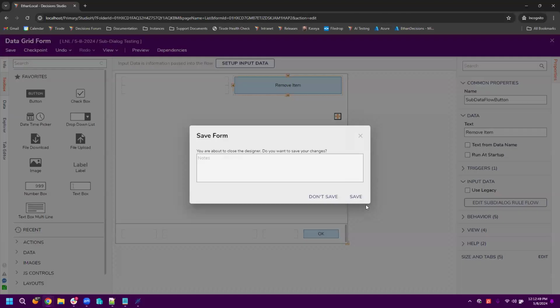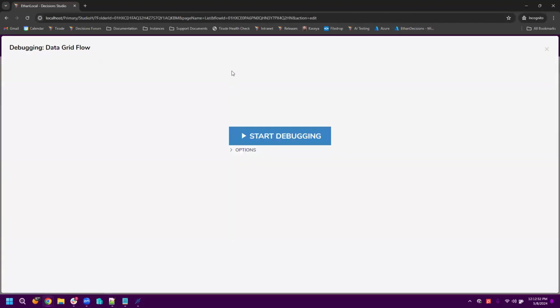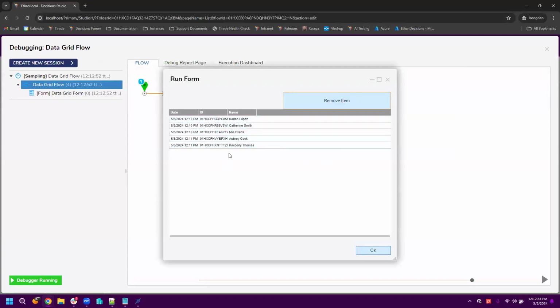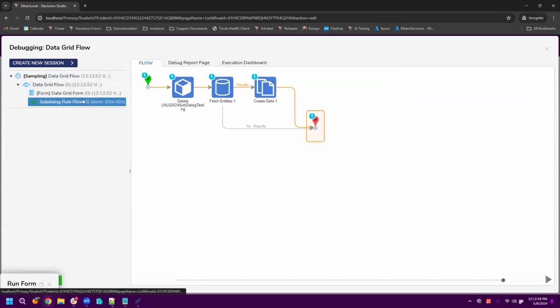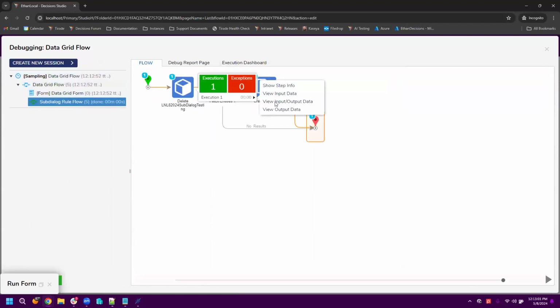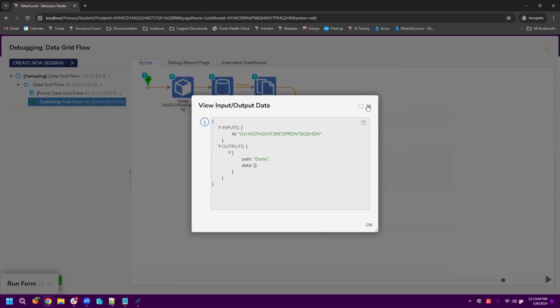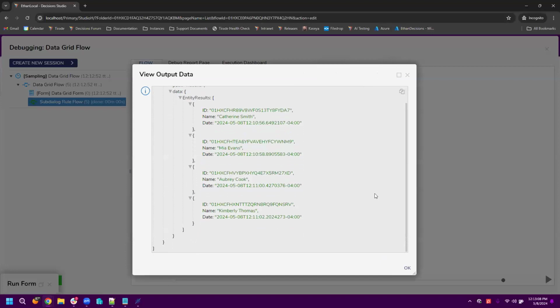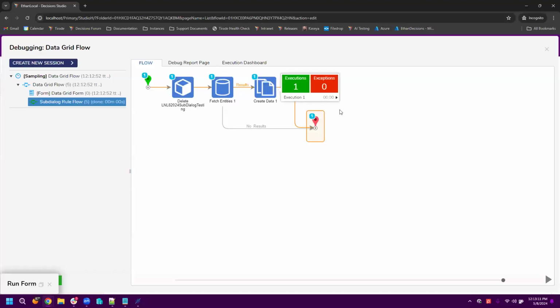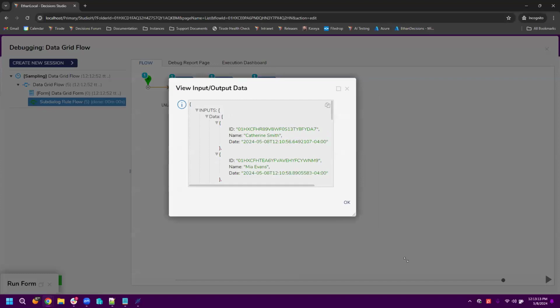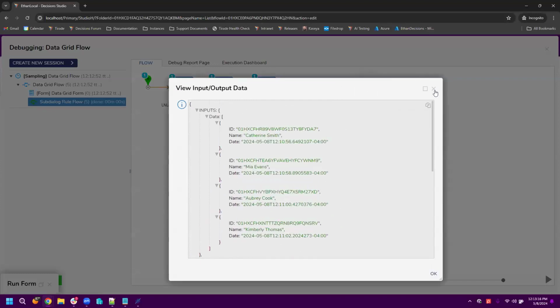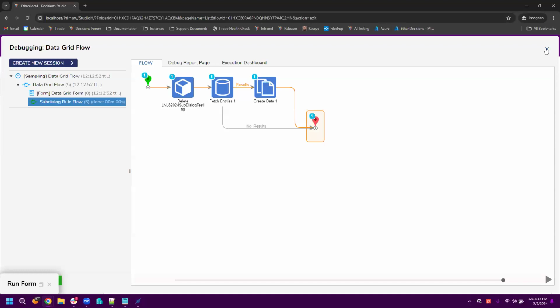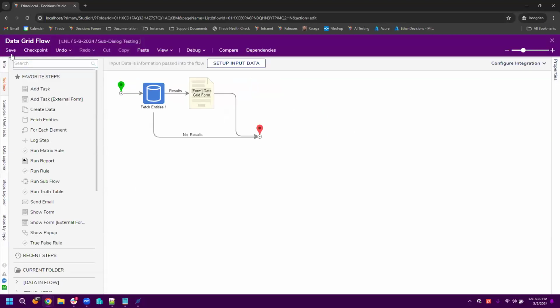I'll not save this, and I'll do another quick debug here. Say we want to delete Caden. We go ahead and remove the item. We can see that that sub dialog ran, so we deleted the item. We've now refetched these, and we can see the name is not in the list. Then we update the data that we have there. So, a pretty quick, easy example.